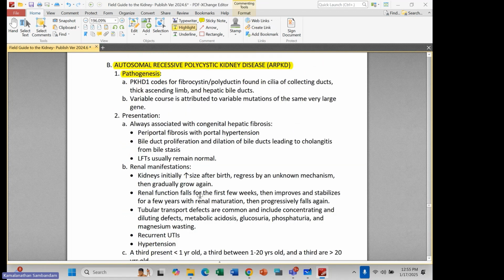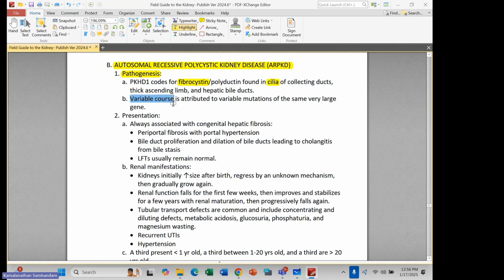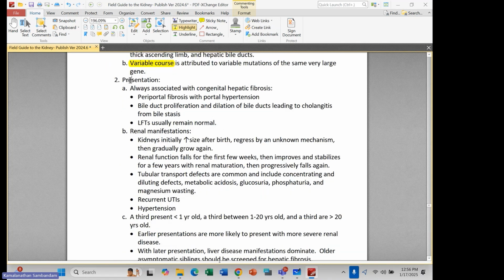As I mentioned, this is not solely a disease of pediatric nephrologists. We do need to know about these. The gene involved in this condition is PKHD1, and that codes for the protein fibrocystin, which also is a ciliary protein, highlighting this theme of pathogenesis of cystic disease. Okay. These individuals also have a variable course, and similar to our prior discussion, variability in genetics translates to variability in clinical course. Okay, and so the same is true for ARPKD.